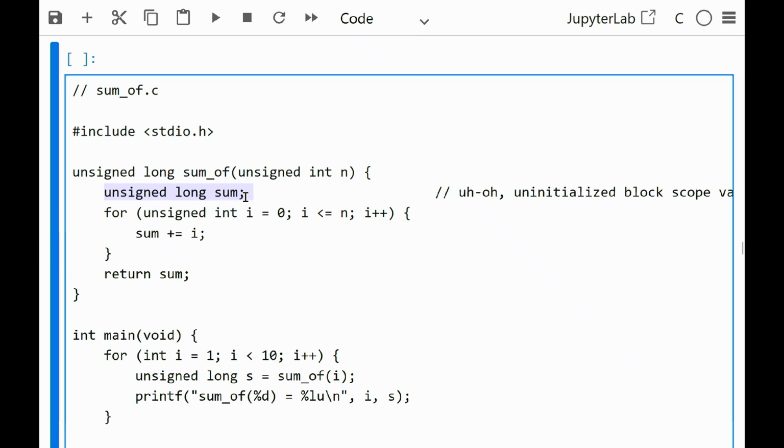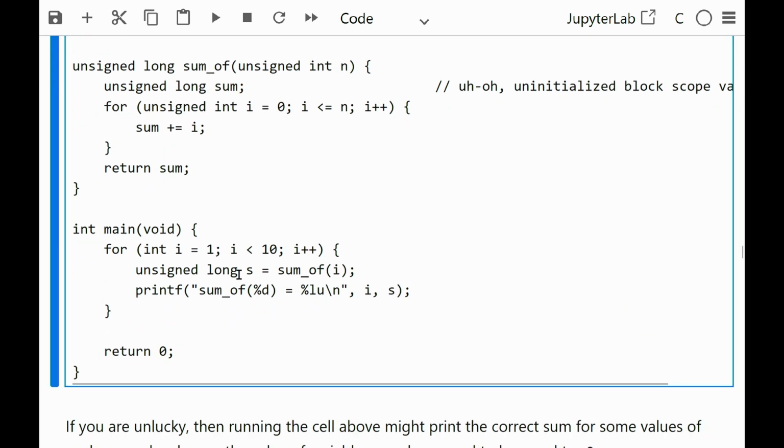To accumulate a sum, you want the sum to start out as 0. So here I've got my variable sum. I haven't initialized it to 0, so it could have any value. There's my loop. It runs n plus 1 times to sum 0 through n. Each time through the loop, we just add i to the sum.